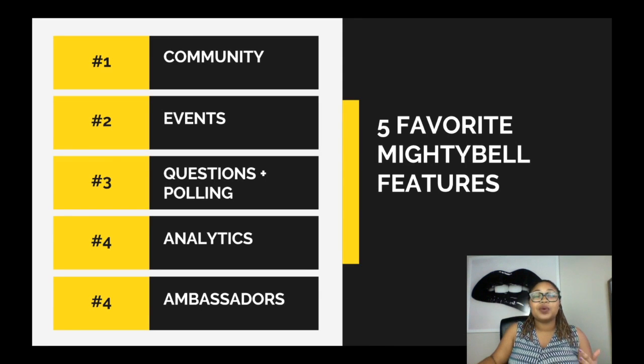Mightybell allows you to really easily communicate via text or SMS or even through your own app in the App Store. You get to have your own app access. And it allows you to communicate with people and create this community through SMS, text, or the actual app itself. Also, Mightybell has some really cool features around events. It feels a lot like meetup.com, and so you're able to see events happening nearby you or based on your interests or whatever it might be inside of the community and the app that you've built.